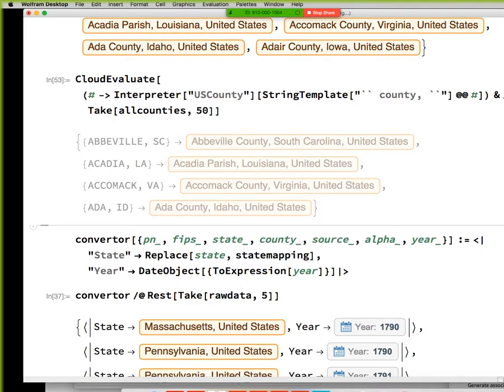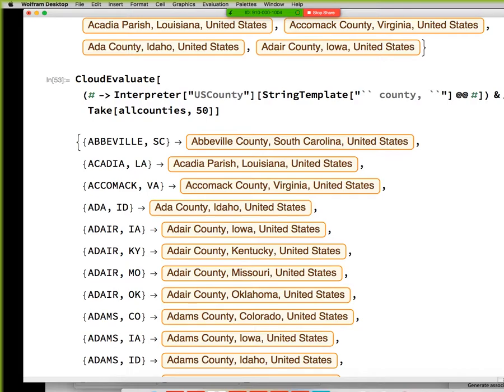It really would be good if this did caching better. Oh, there we go. Okay, so all right, so this is our first 50.